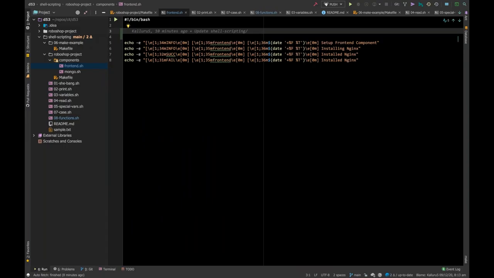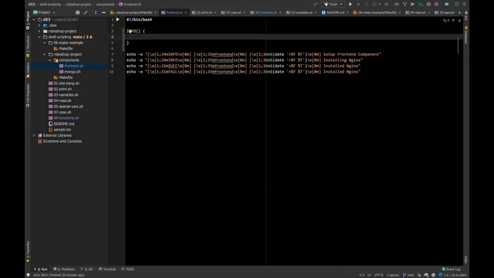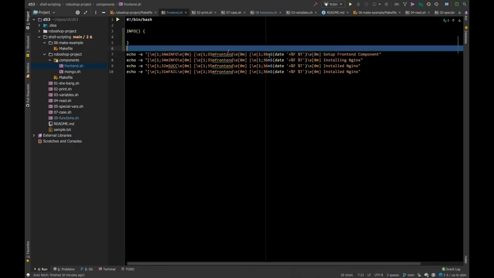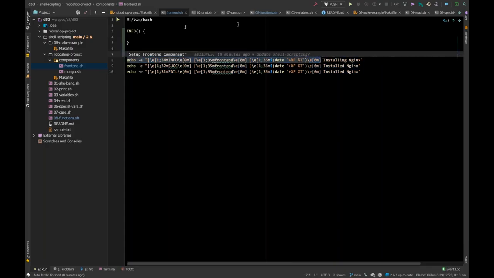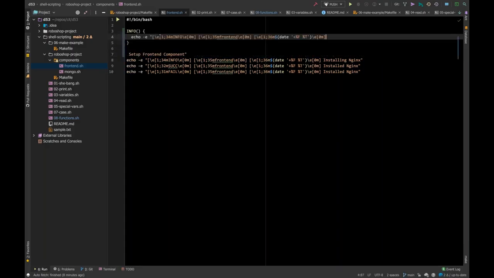Now what I'm going to do is print a message. Okay, so I want to make an info message. Info is a function. I want to print the information line. So all these things are actually going to be cut to info. All this information is being cut to info.